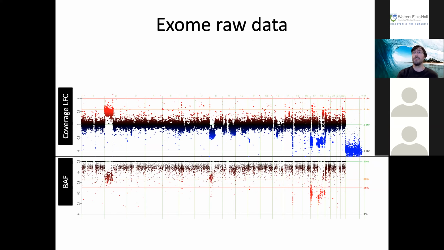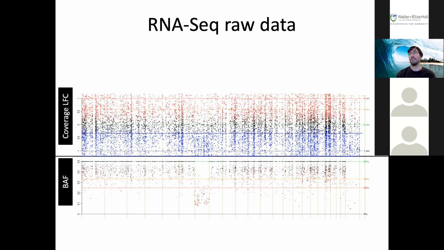If you go to RNA-Seq data, you are looking at these kinds of things. So here, the log fold change is influenced by the expression. So it's not only the number of copies of DNA, but highly expressed genes will have a much higher read depth than not expressed genes. So this is giving rise to a huge variability in the log fold change here. Variant calling is also a little bit more difficult in RNA-Seq, and we see a bit more variability here, although we still see a little bit of signal here at chromosome 7.